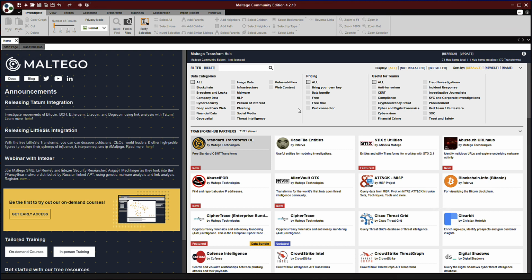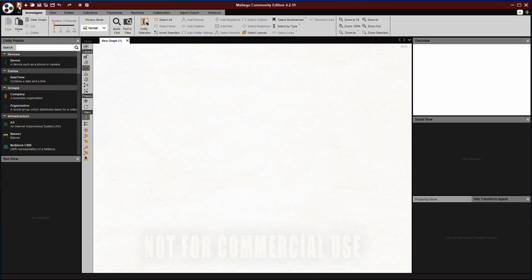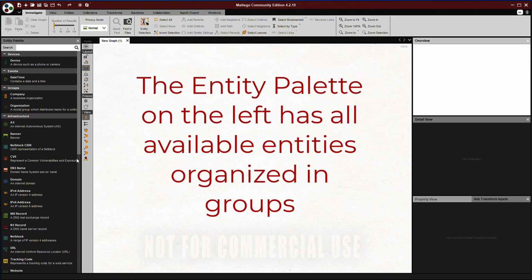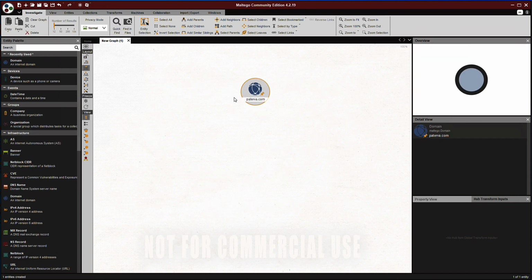This is the Maltego Transform Hub, where you can see the different transforms available from Maltego's partners. I now have an empty canvas to start my project. I will start with a domain like paterva.com. So this is an entity.